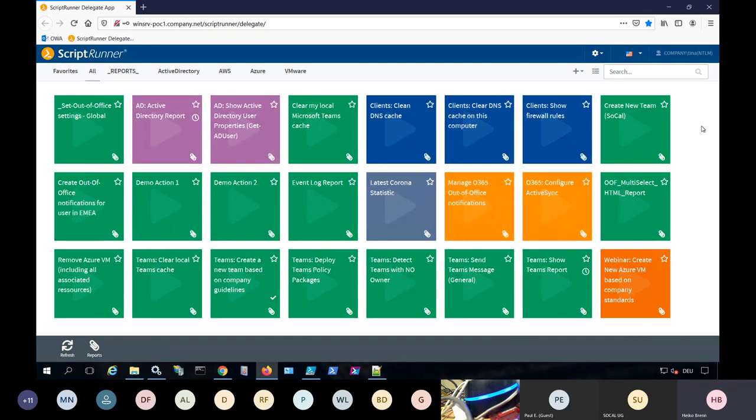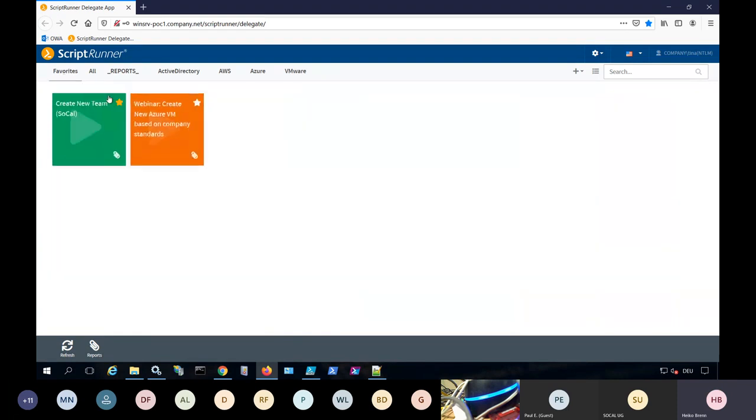And if a user has a number of actions like this, and there are actions that are being used more frequently, then we can make that a favorite, which means every time I'm logging in, the first thing I see are all those actions here on the favorites tab. That really helps to organize the way that users are working. Now, as we are in this Teams space still for a minute, I want to show you something else that you can do, and where ScriptRunner helps to make things work in an easier way.